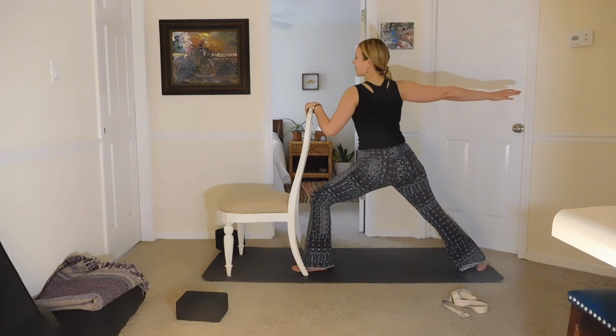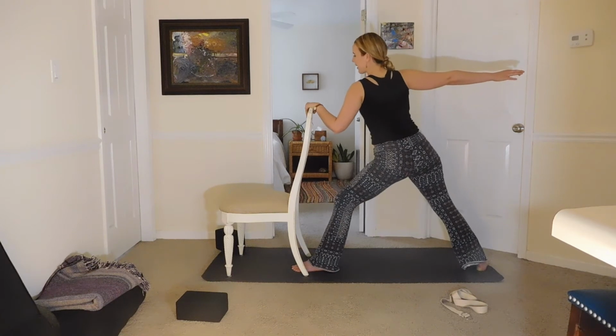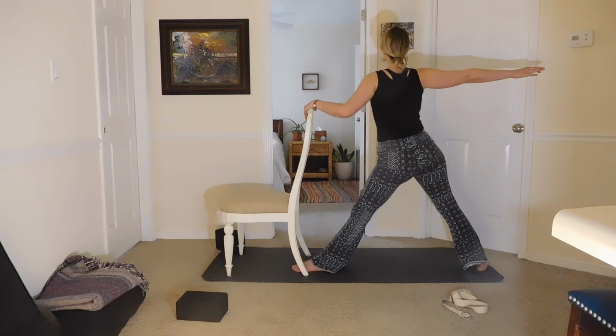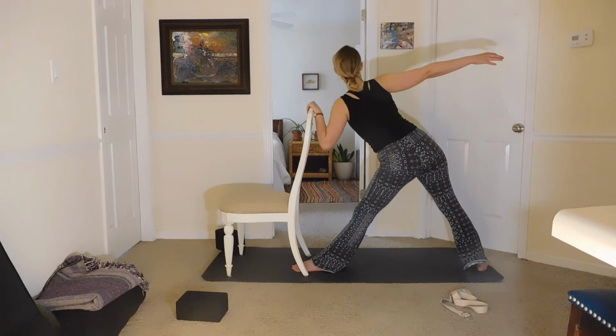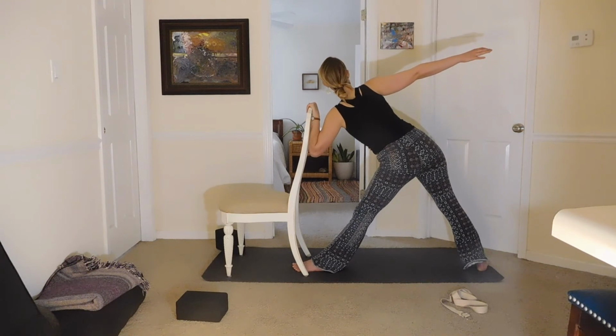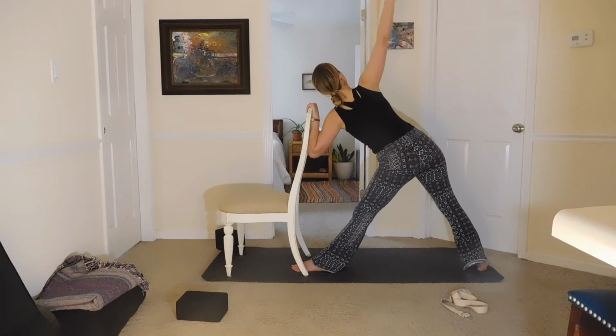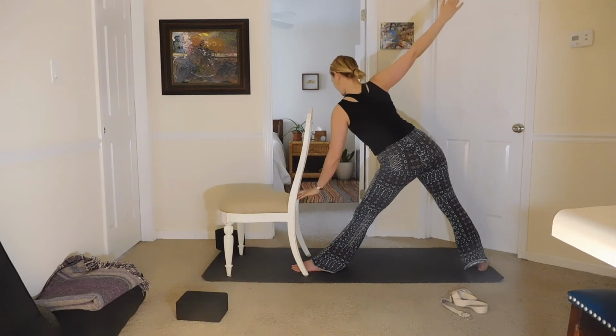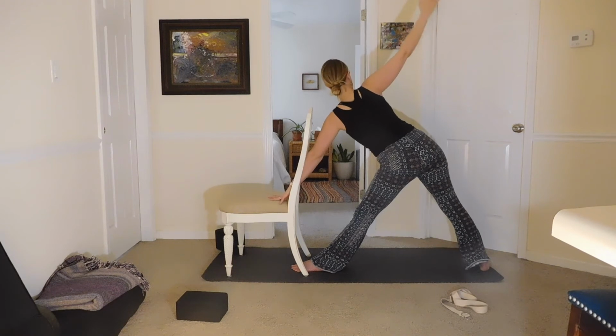Ready, slowly straighten the front leg a little or a lot. Triangle pose, lean forward towards the chair if you're oriented like I am. Reach the right arm up. Maybe walk the hand down to the base of the chair.